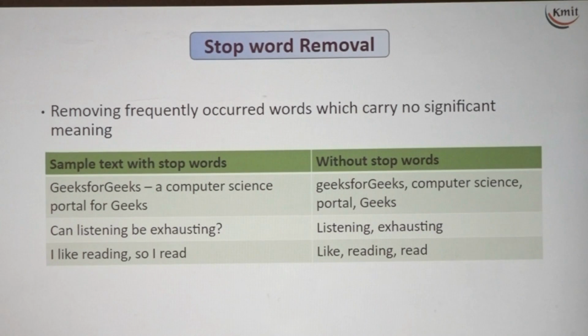I am getting it, right? So, what are the words removed? The hyphen has been removed, a has been removed, for has been removed. Those are the words which are useful for phrasing the English sentence, but are not useful for extracting the features while feeding the data to the model. Such stop words should be removed. An English sentence has stop words like a, for, is, and so on.